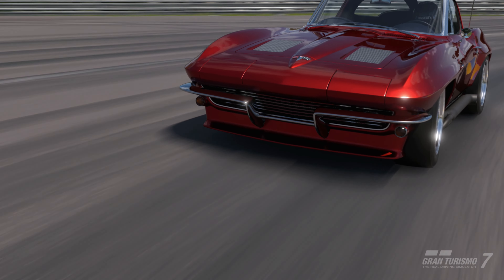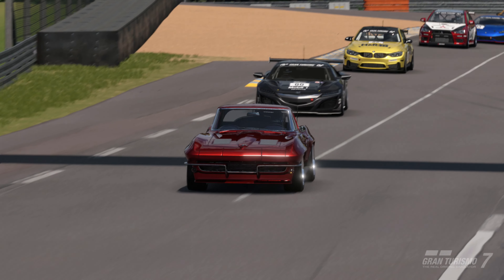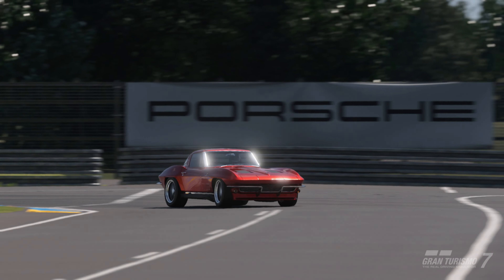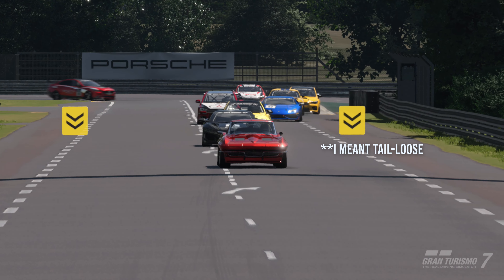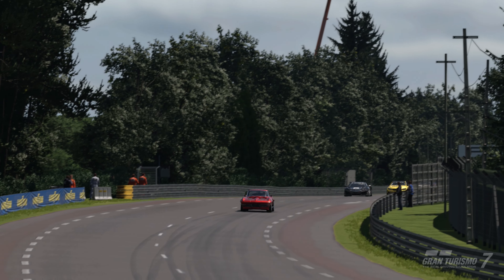I've done some slight cosmetic mods with a revised front aero and slightly oversized wheels, but overall I kept it as stock as possible. In terms of performance, this car is really solid. I love how it handles on the track and with considerable suspension work it can actually hold its own. This car tends to be tail heavy under acceleration, which is to be expected, but it's got a great engine note from the V8 and it sounds incredible as you move up and down through the gears.